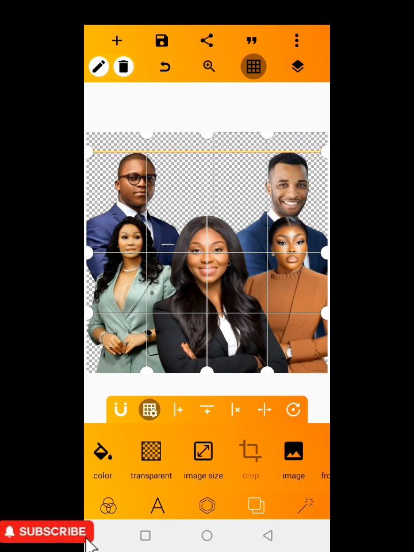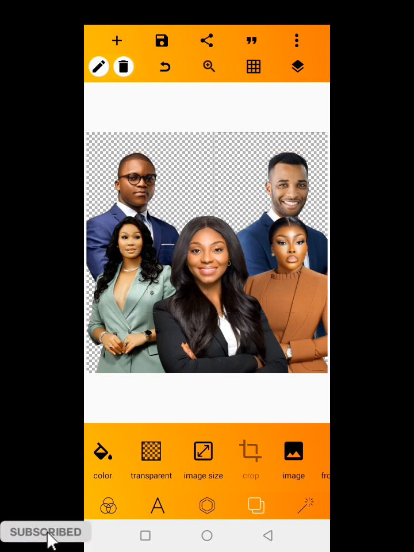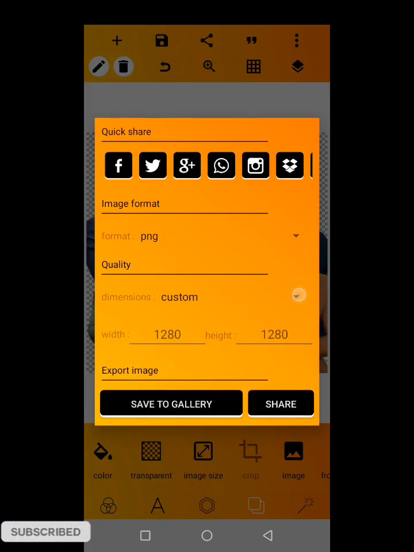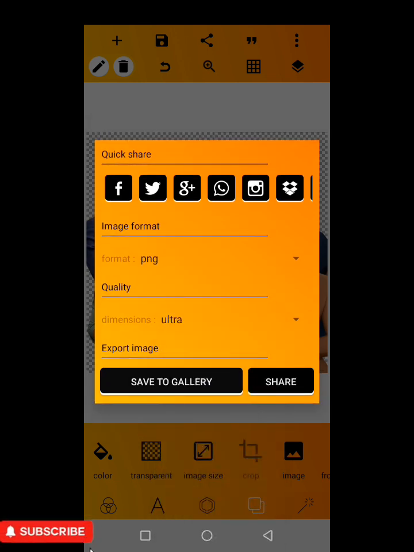It is even well placed. It is well. Can you see that? Then you can now save it in a transparent. Just click on transparent, then save everything in transparent background, just like the way I'm doing. Then save it like this. Save it in a transparent background.